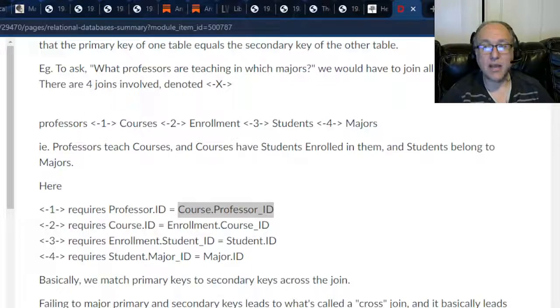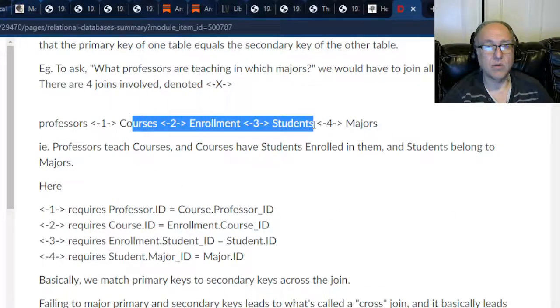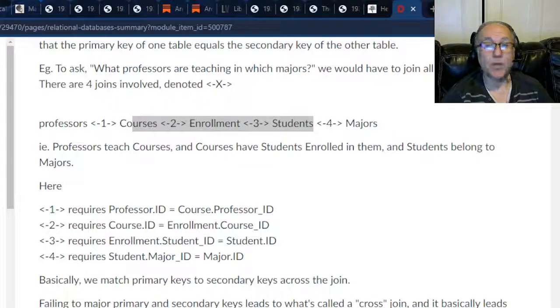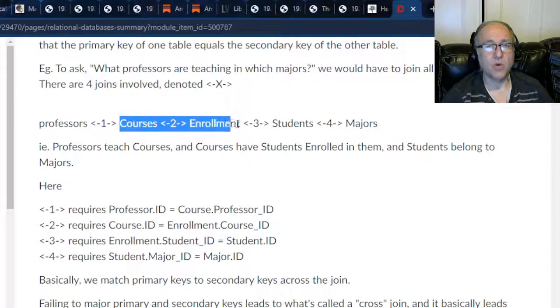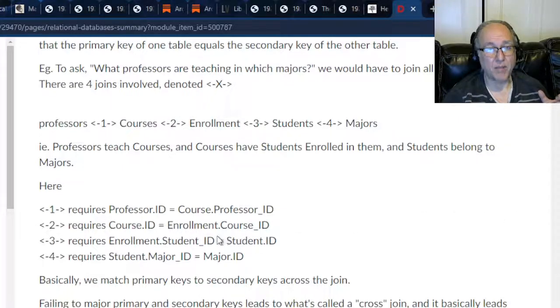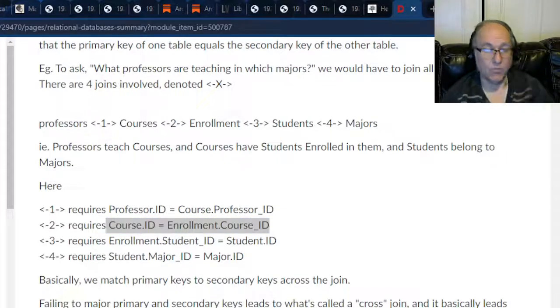Okay, you do the same thing with the courses and the students, but remember, that was a many-to-many relationship, and because it was a many-to-many relationship, you had to have that extra table in the middle. Many-to-many relationships need that third table. That third table was called the enrollment table, and so basically you have to have this intermediate table to glue these two tables together. And the way that works is you go from the courses to the enrollment table, and you make sure that the ID, the primary key that comes out of the courses table, matches its secondary key in the enrollment table. Okay, because that's kind of a dereferencing.